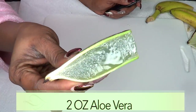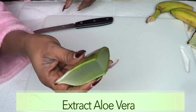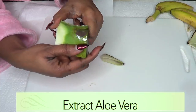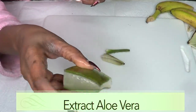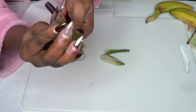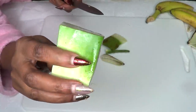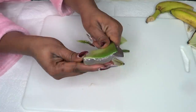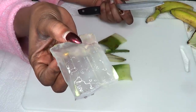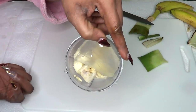I'm using about two ounces of fresh aloe. What I'm going to do is extract the gel. I'm going to take my knife and peel away the outer skin — just cut the sides like I'm showing here. Then I'm going to take my knife and go right under. I get rid of the upper part, and now we have the bottom peel, and I'm going to do the same thing. Here we have the fresh aloe vera gel. No need to cut this — I'm just going to drop it in the blender with the banana.